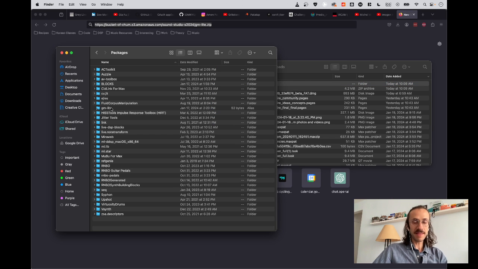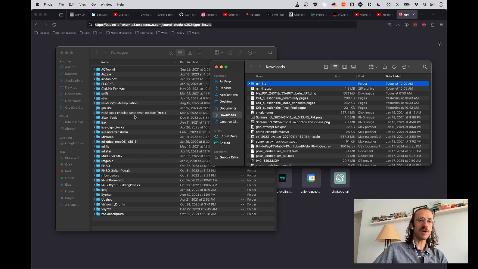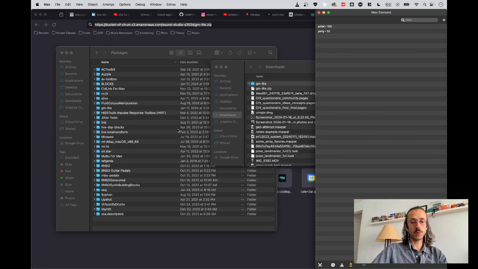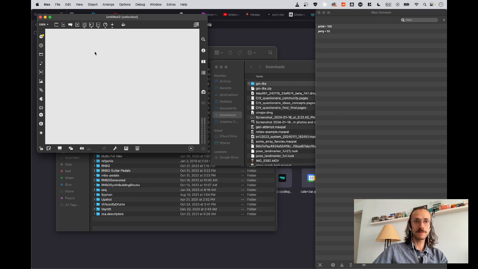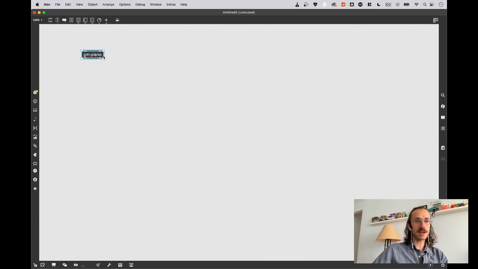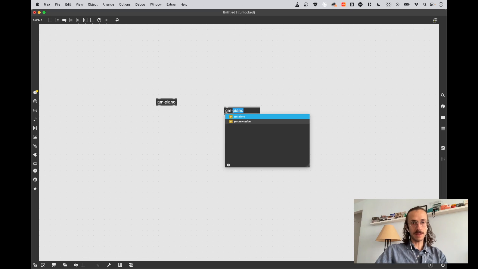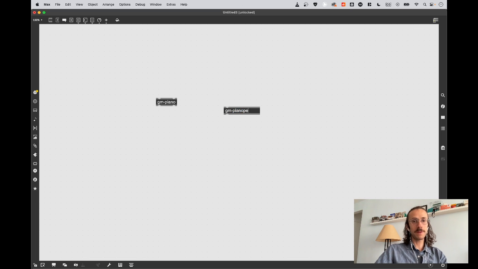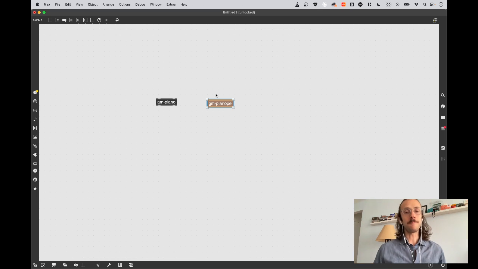As you can see, I've already done that, but all you do is take this folder, drag and drop it in here, and then you can make sure everything is working by coming into Max, and if you make a new patcher and just type GM Piano, you should see an object get created that actually looks like this. If you see something that looks like this kind of salmon colored object, then Max didn't make the object correctly. You didn't install the package correctly. Either get in touch with me, whatever, we'll work it out.